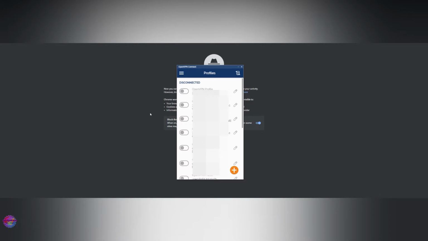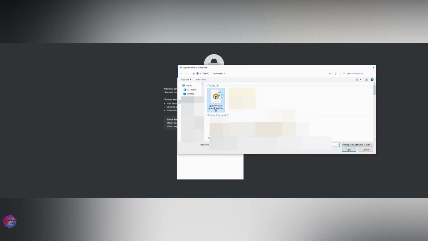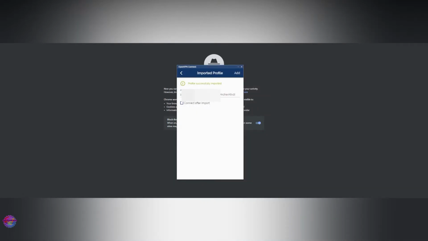Okay, great. So I'm on my remote PC now, and what we are going to do is import the VPN profile. You use the OpenVPN Connect app, and you're going to click the add button right here, then click file, then click browse, and you're going to select the file over here, and you could see my IP address and the model of the router. So you're going to click add, and then you're going to click to connect, and as you can see, we're connected. You can see some other information there regarding your connection.